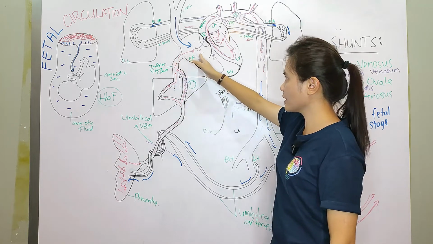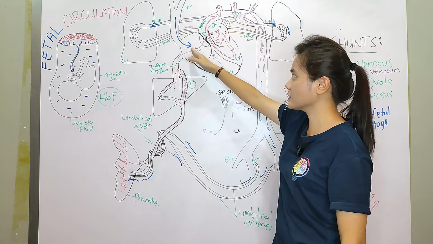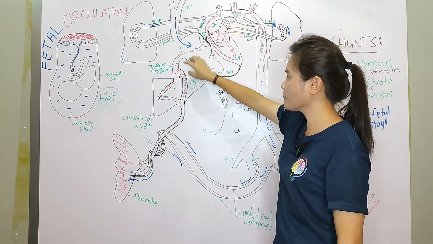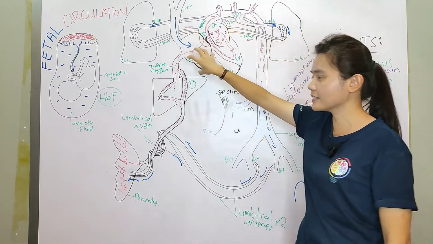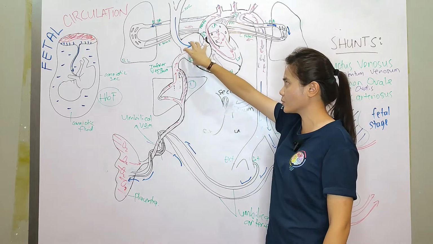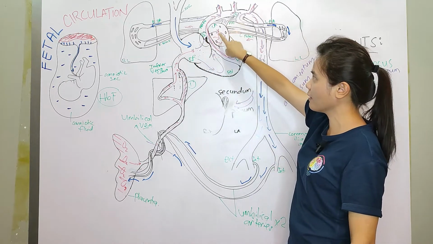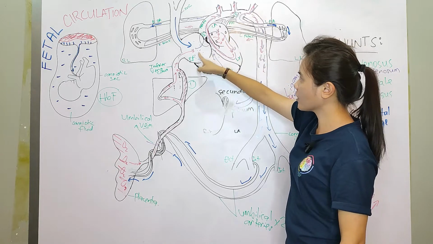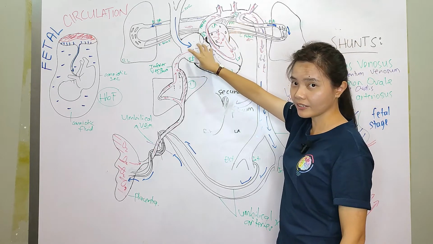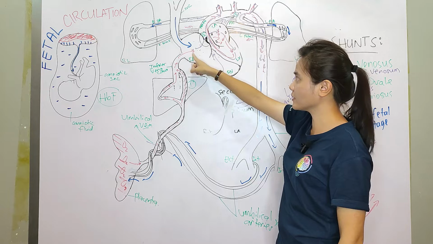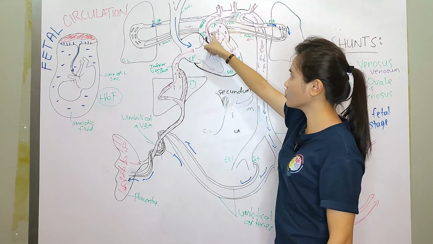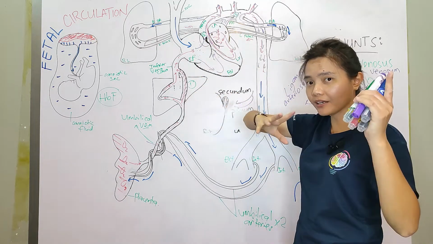So it drains blood into the right atrium together with the deoxygenated blood from the superior vena cava, and the pressure is high in this right atrium because lots of blood drain into it, which causes a pressure difference between the right atrium and left atrium. So most of the blood in the right atrium moves towards the left atrium, high to low.